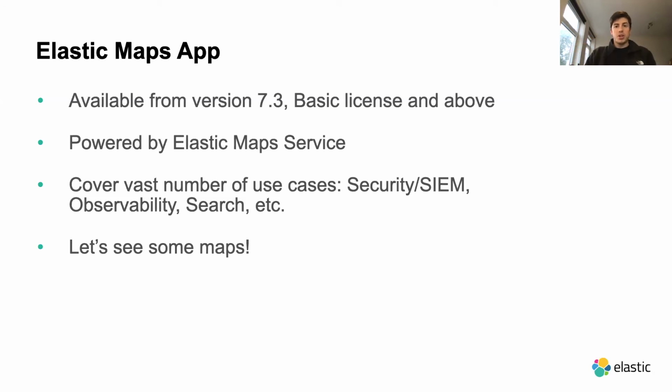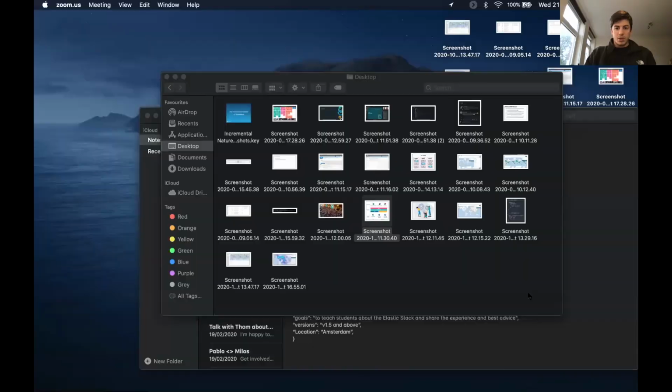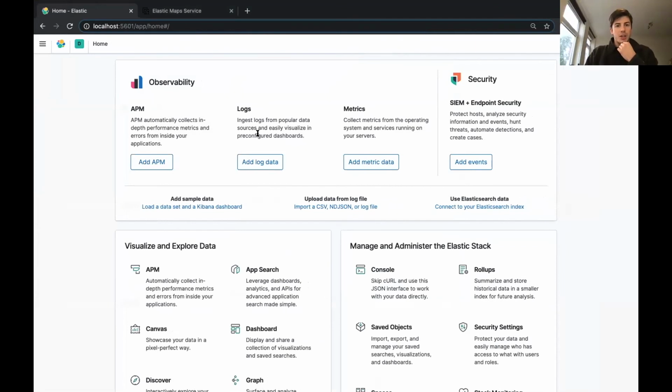I'm going to stop sharing this presentation for a second, and you should be able in a few moments to see my Kibana. So here we are in Kibana, and this is the home page. So let's go and check out some maps. How do we do that? Well, we have here add sample data. So Kibana allows us to import some of the sample data sets together with visualizations, preloaded maps, dashboards, and so on. So I've done just that.